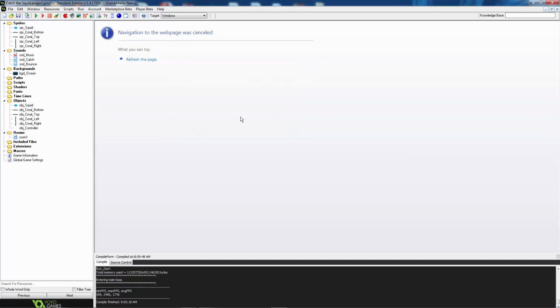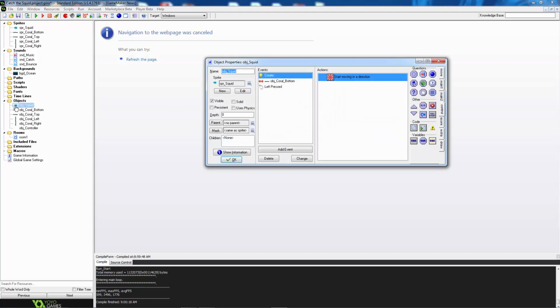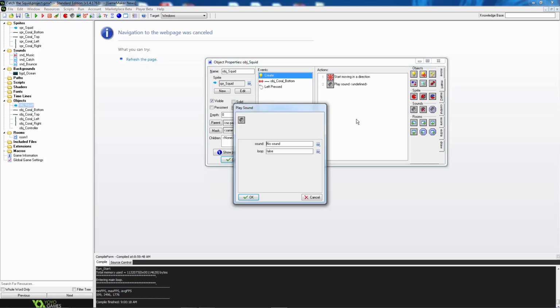After loading the sounds like we have, we now need to figure out when we want them to play. For the music, that's easy. We want it to start playing at the start of the game. So open up the squid object because it exists at the start of the game, and select the squid's create event. From the main one Actions tab, drag in the square action with a speaker on it, the play sound action. Choose the music loop from the drop-down list and set the looping to true because we want the music to continue looping.